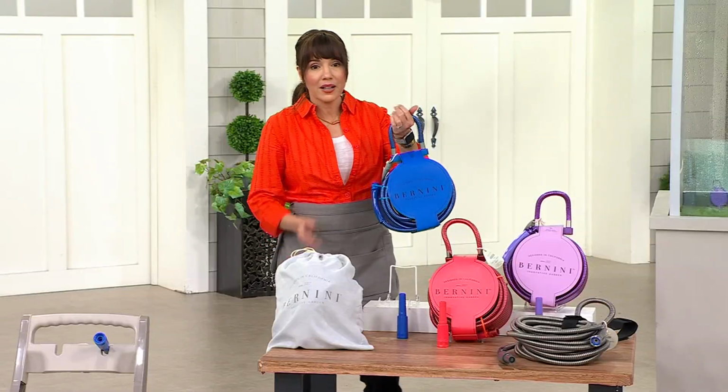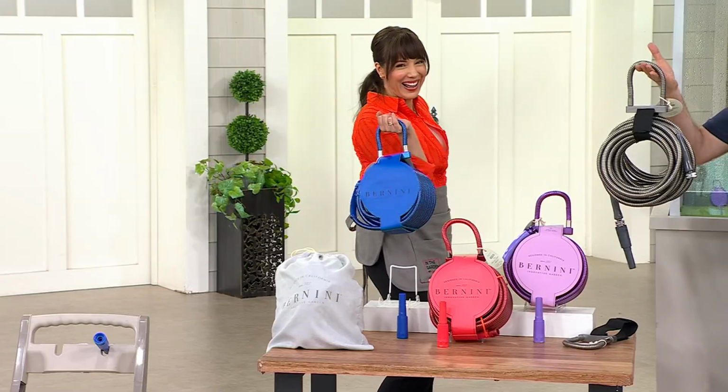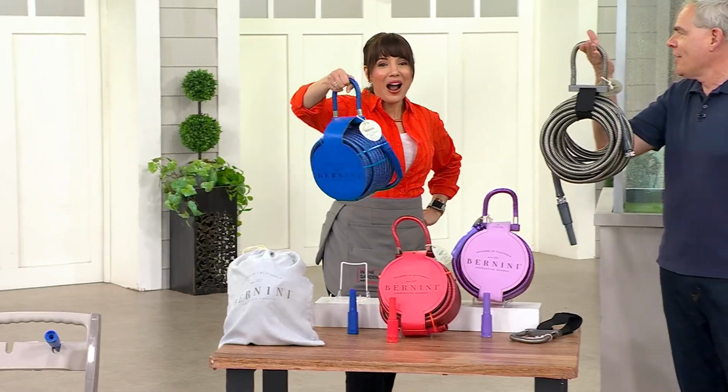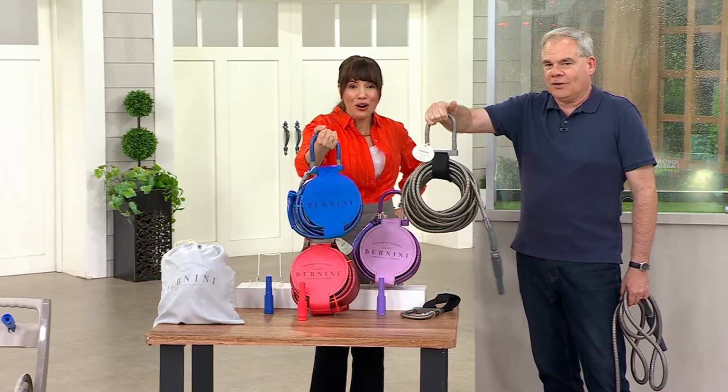Let's come back here because I want to show you. What I am holding looks like a cute handbag. You should make handbags next. We were just talking about that. In LA, this would be considered a handbag at the Oscar party. Look at this beautiful hose. Oh, isn't that so cool?